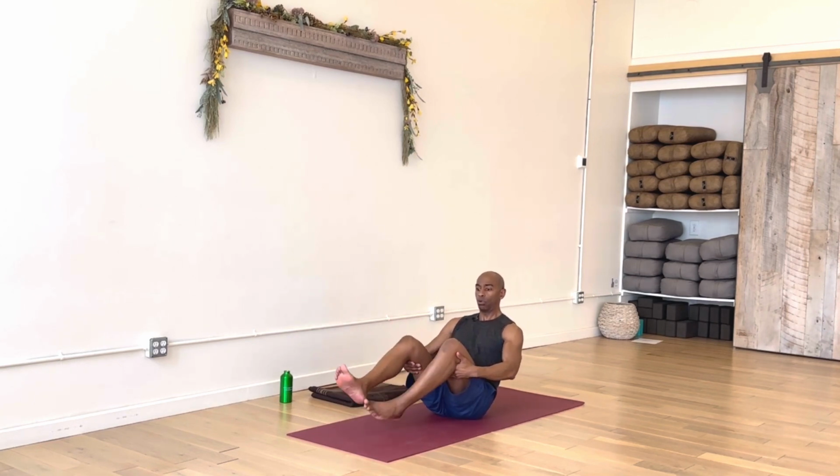So focusing on core, since we're going to be doing some arm balancing, we do have to rely quite a bit on our core for that stabilization and the lengthening of the spine. Yes. Let's move from here.